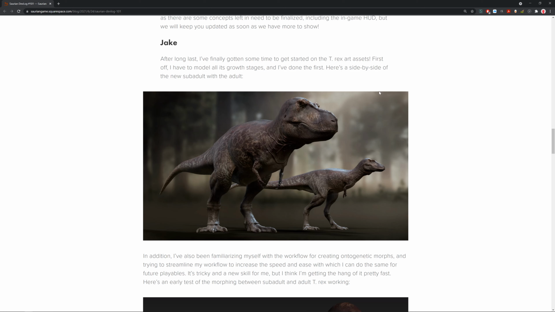So first off, I have the models. I have to model all its growth stages, and I've done them. And I've done the first. So this is the Juvenile Tyrannosaurus. The adult, you can see this one's basically more of a Stan, Sue type specimen. This one's more Jane type. And we can see the side by side of the new subadult and the adult. So yeah, subadult and adult, not juvenile. Juvenile would be even smaller than that. So you have adults, subadults, juvenile, and then hatchling.